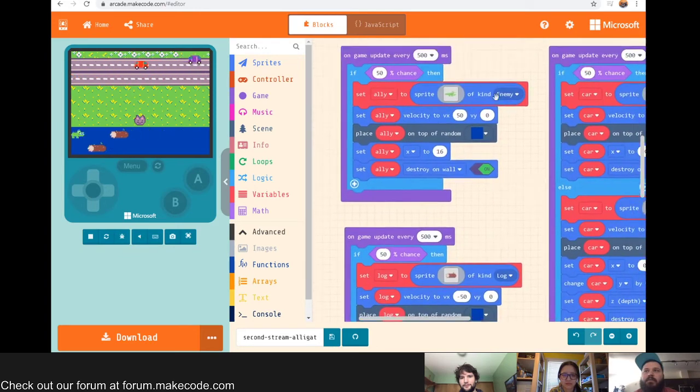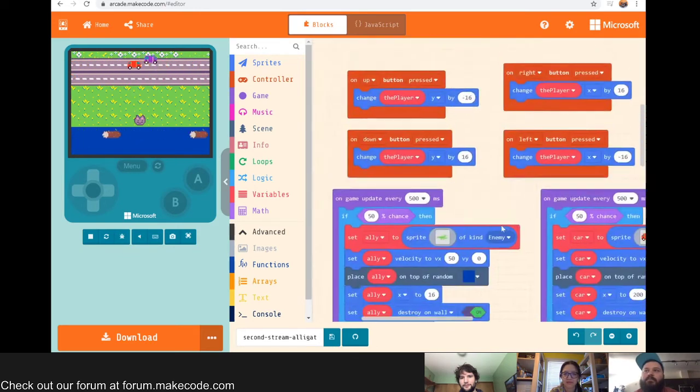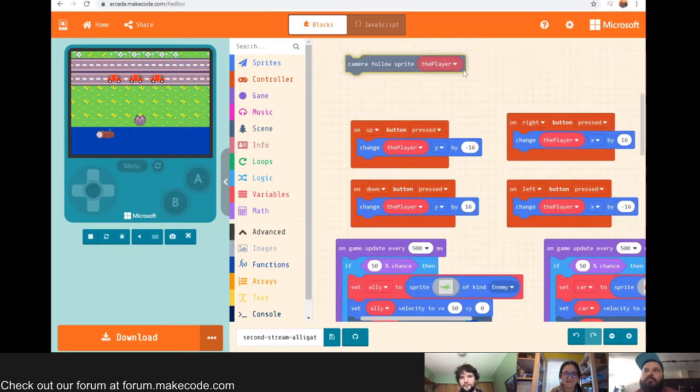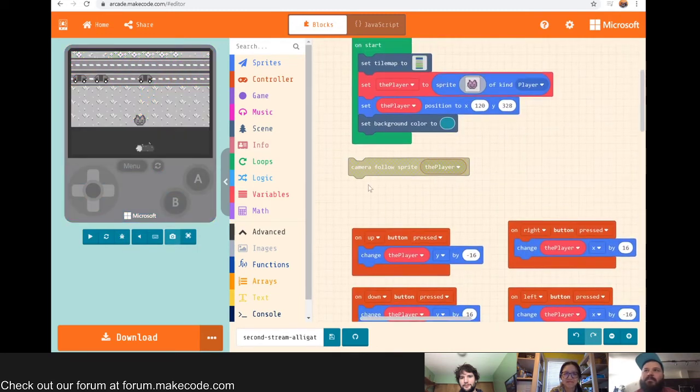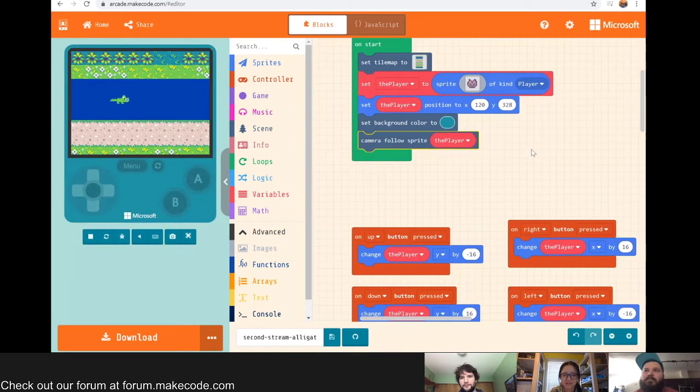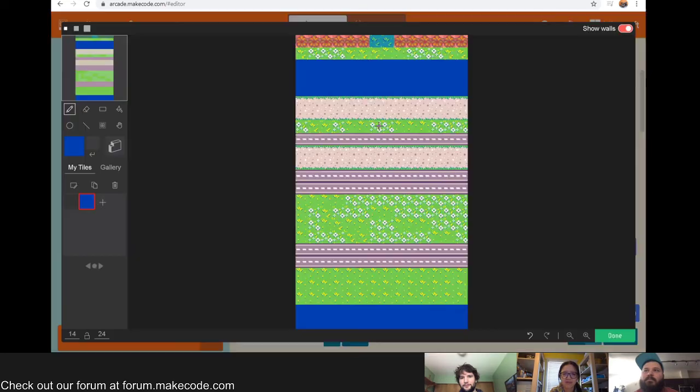Let's do that. And then we get to see a variety of techniques. Oops. Accidentally grabbed a block there. Let me put that back in. Okay, so let's go to the tile map. And so you're saying we'll have a slightly different water tile for spawning logs heading in one direction and a slightly different water tile for logs spawning in a different direction, right? Yep, so we should create 2 new tiles here. Okay, so I'm going to duplicate this twice. Yeah, so we'll have one that's just regular water.